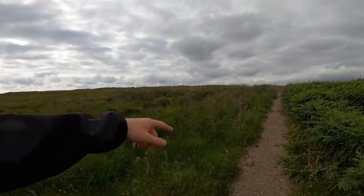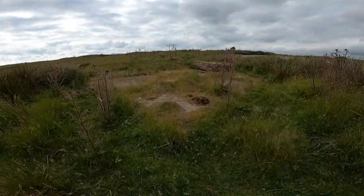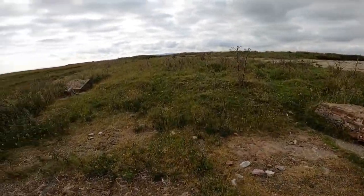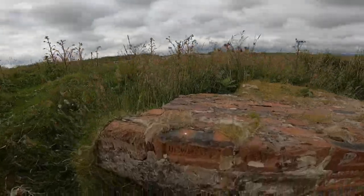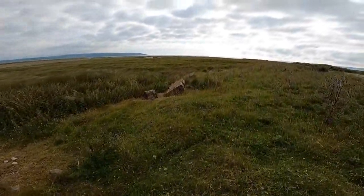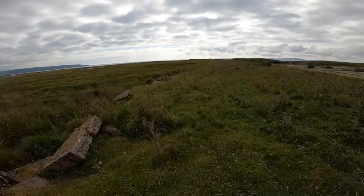I think there's more stuff over here in the long grass. It's interesting to see where there's a base on the ground like that — there's obviously been more construction, and I can see bits of stone buildings. There would have been probably radar and radio communications buildings and stuff like that. The bricks say 'New Mains' on them, and it looks like this building here has just been bulldozed.